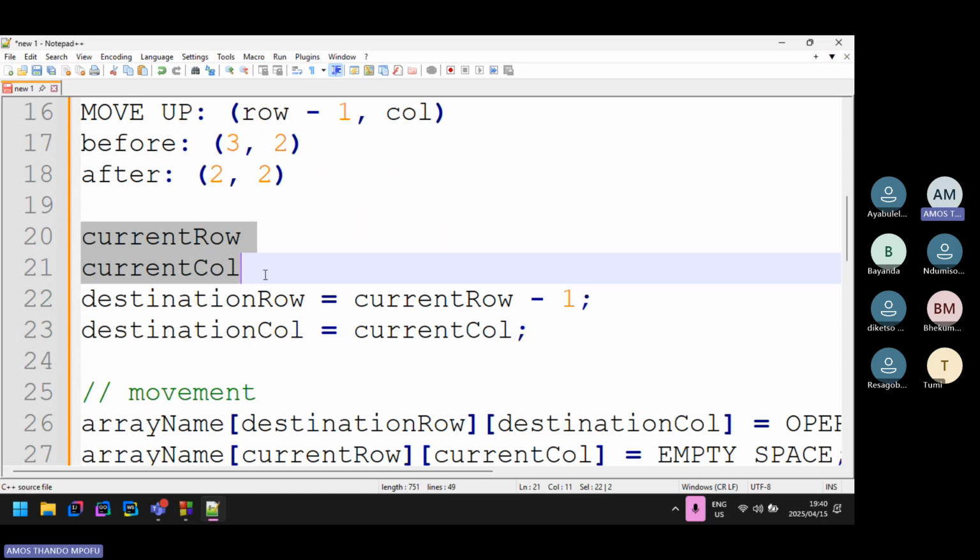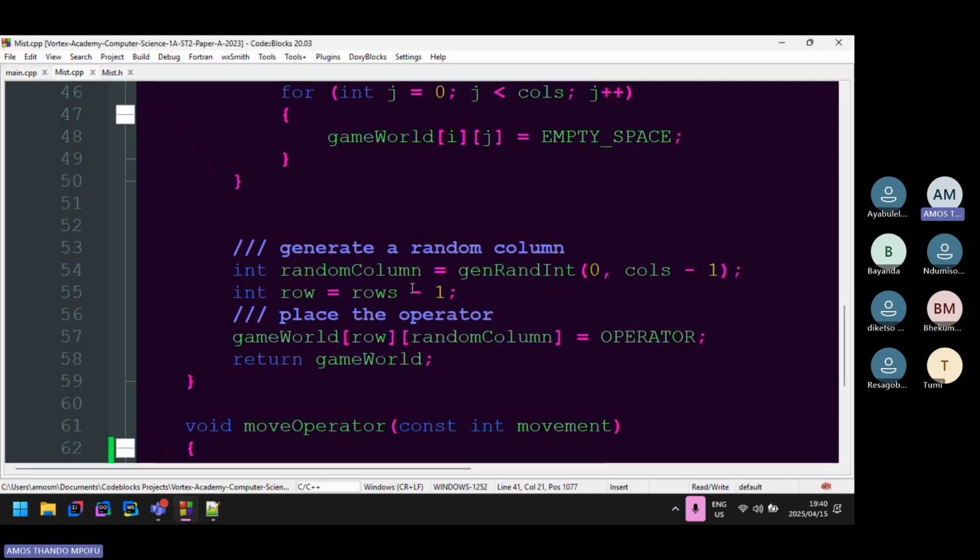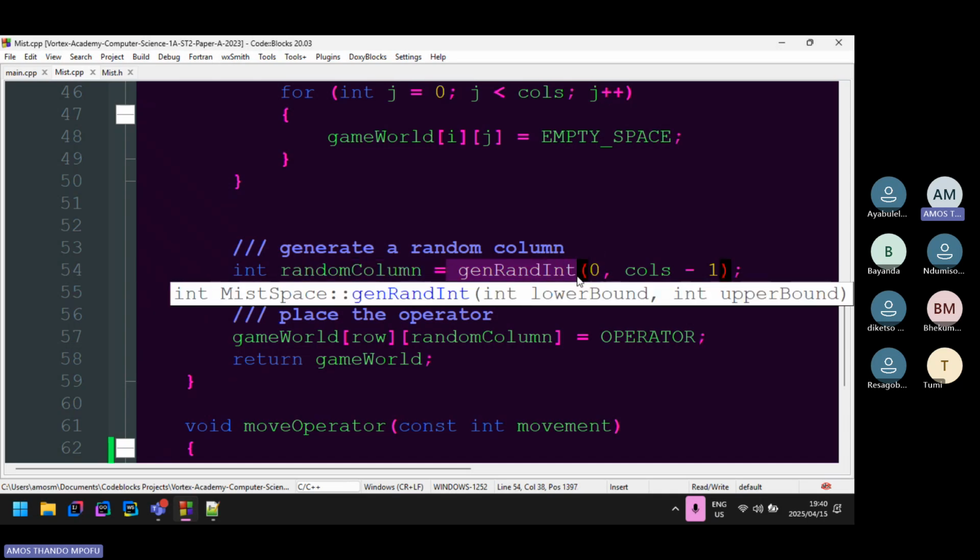So the first step is to find the coordinates of the thing you're looking for. We don't know the coordinates because we choose randomly. Remember, we're calling gen rand. Most of the time, this character is going to be placed randomly, so it's a random row and a random column. How do you expect me to predict that? I can't predict that.